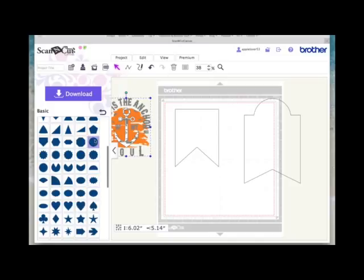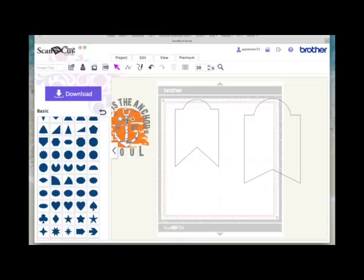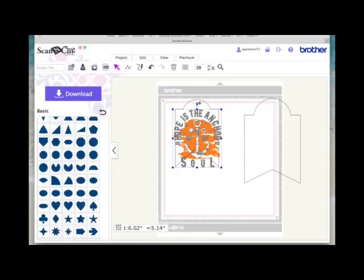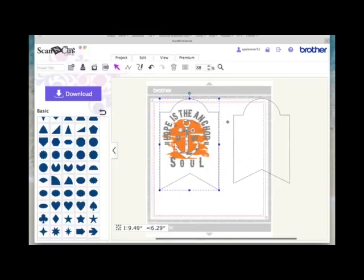Back into the basic shapes, get yourself a circle, and you can drag your circle in to give you a bigger section there. Select both, edit, center, edit, weld. That makes your shape. And then I positioned my design and dragged it out over it until I knew it would fit. Now, the shape in the machine is slightly less angular on the bottom. So while this one's selected, double click and you can drag the nodes down to make it more shallow. So that's how you can make your shape. I'm just going to get rid of that and get rid of that.